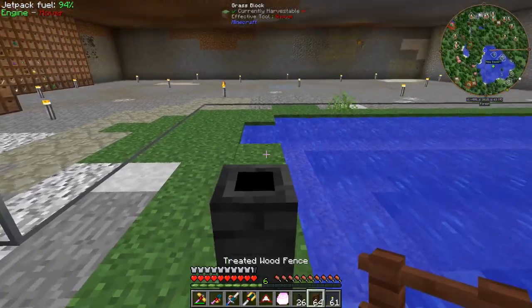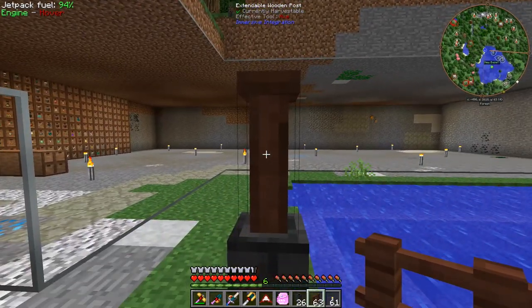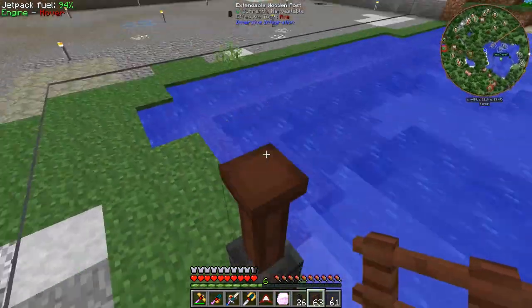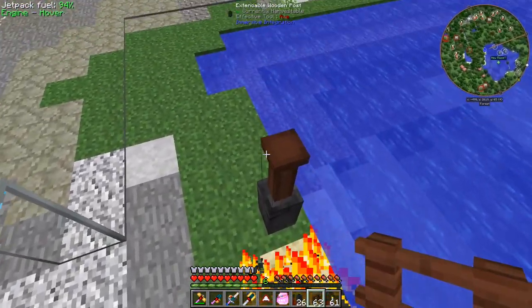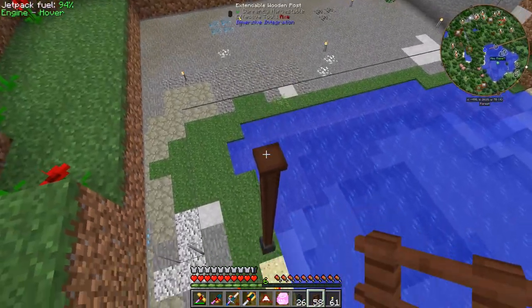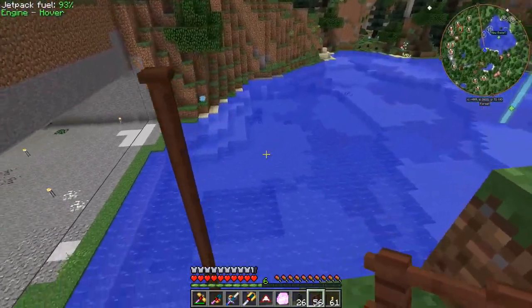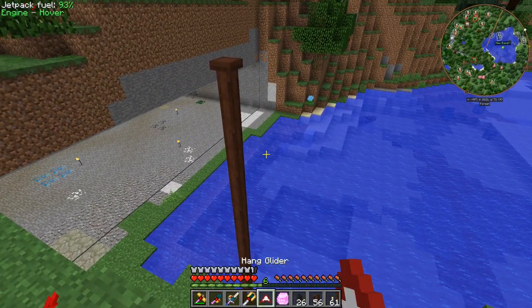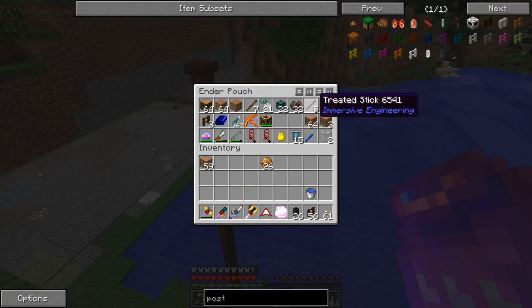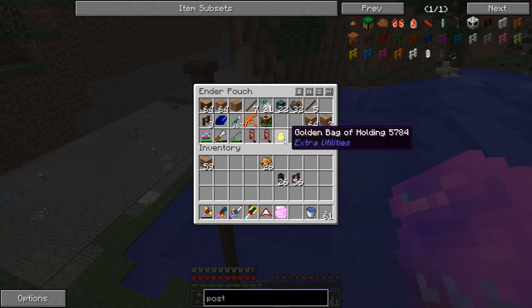You set those down and just put one of these treated wooden fences on top of it, and it acts just like the wooden post that we made previously. But these you can keep making taller and taller and taller. I don't know if there's a limit. And then I assume you can hit it with the hammer and bring out the little arms and move power wires around or whatnot. But that's just something I thought was kind of cool when I was crafting more of these posts in preparation for setting up power over here. And yeah, I thought you guys would think that was cool too.